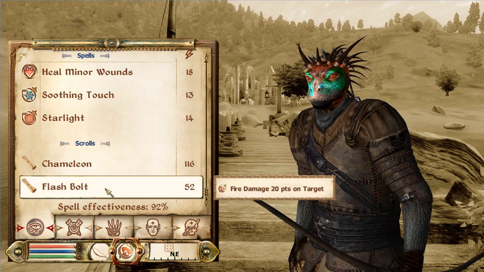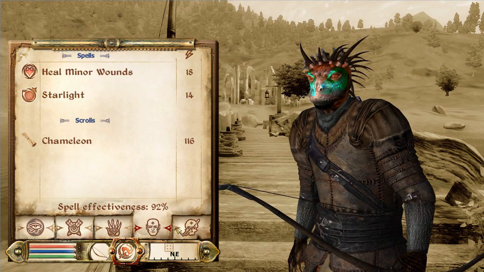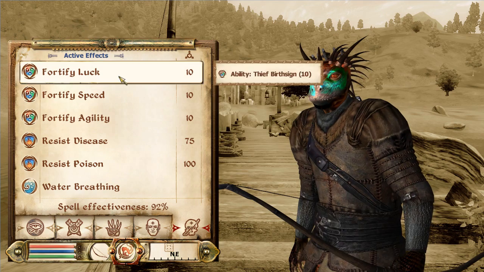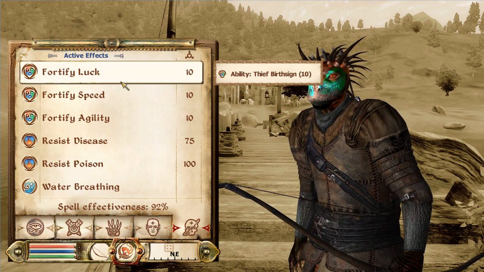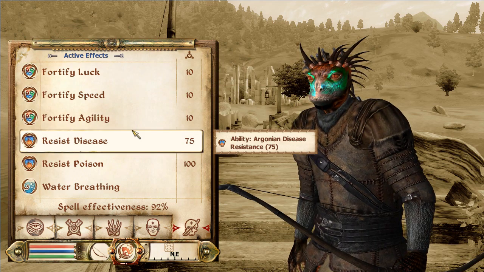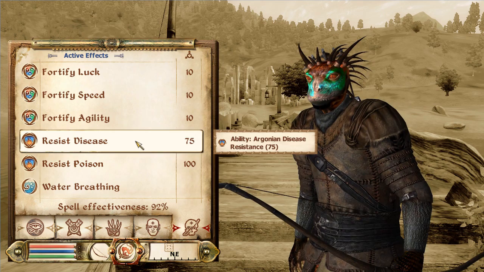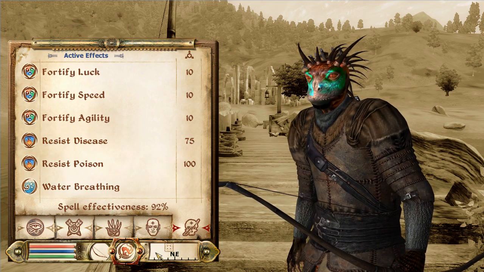And then I have some abilities and scrolls here as well. More spells, more spells, more spells. Just ways to look at it. And then active effects, things that are happening to me right now. Because of my birth sign being Thief, I'll always have these active. These are my plus 10s. And because of my race, I resist poison and I resist disease. Oh, and I can breathe underwater.